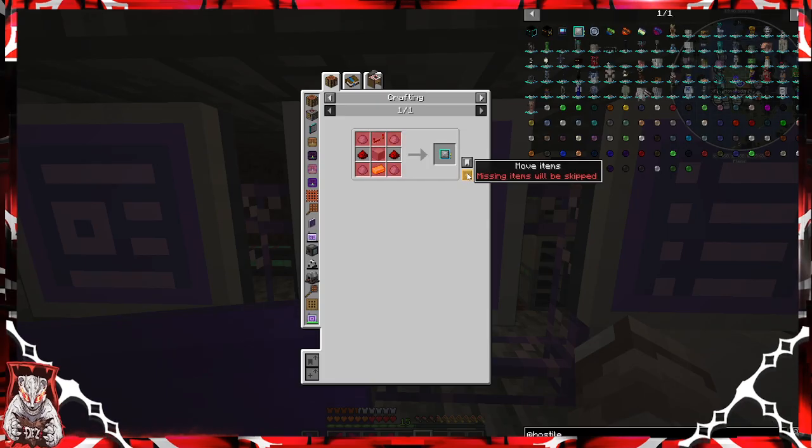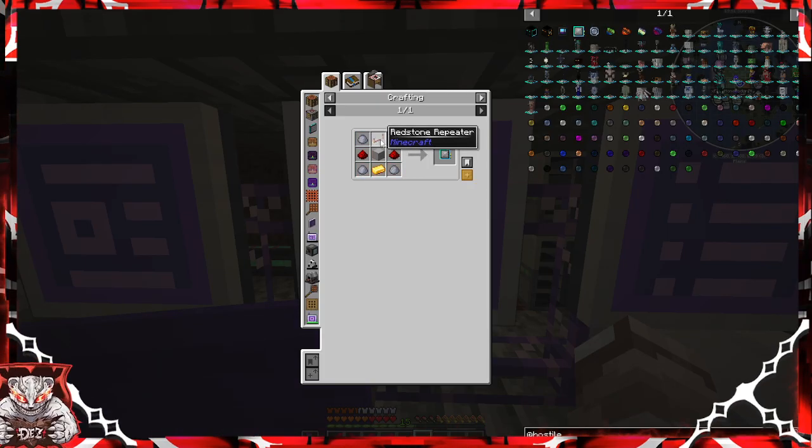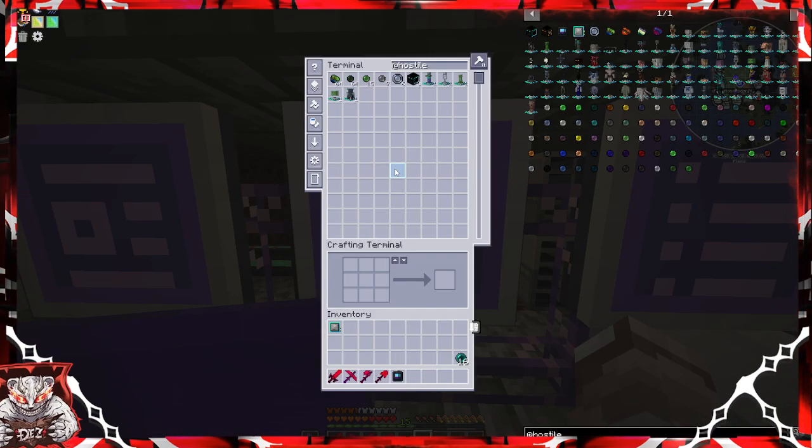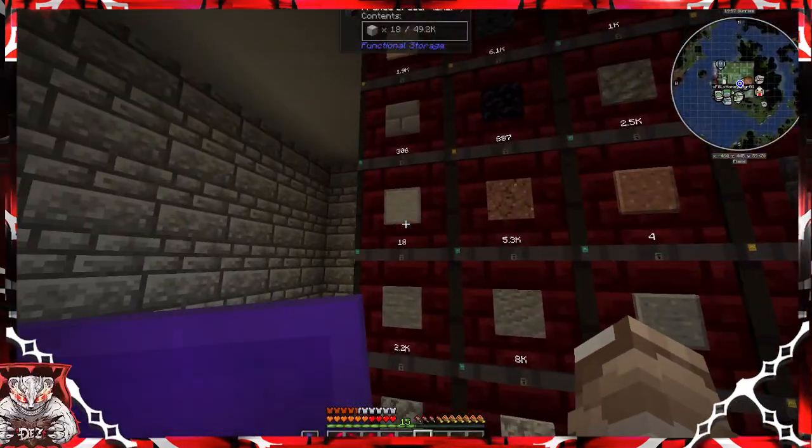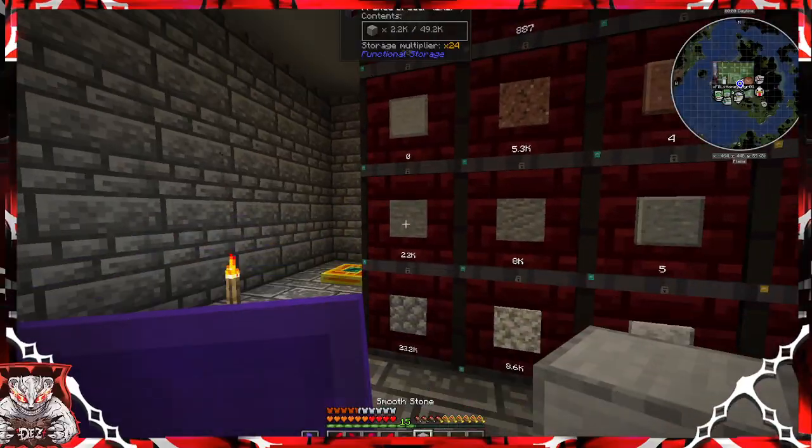Yeah. So you just gotta go grab what you need. If you want to make 10 of them. I have the smooth stone, I think, somewhere. It's just not in there at the moment, that's all. That's why I want to get the system done today.